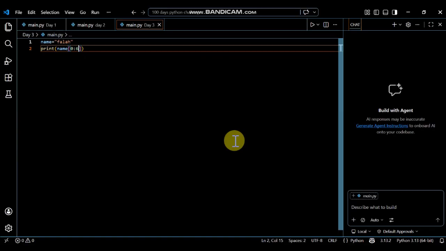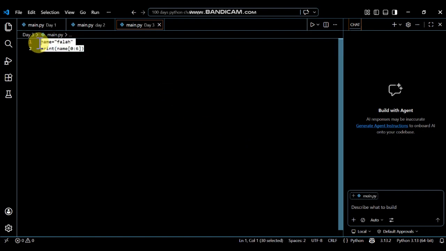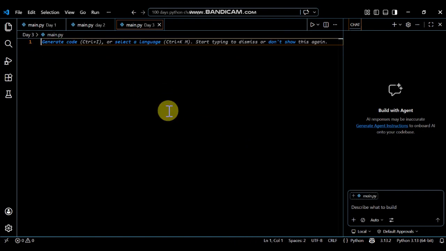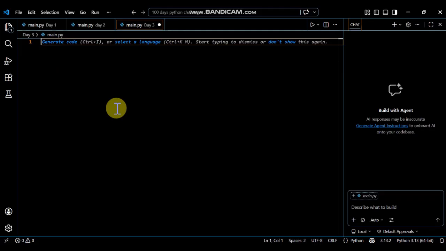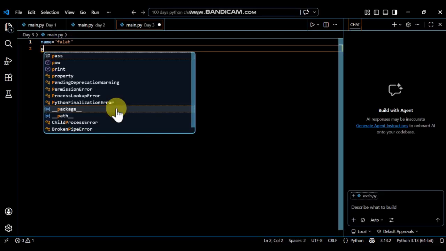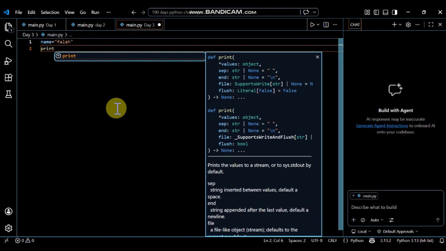So next we are going towards our upper method concept. So removing this code. What is the upper method? If our name is Ali, it will convert it into all capital letters. Consider name is our Flaw, and we want to convert all these letters into capital letters.